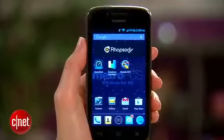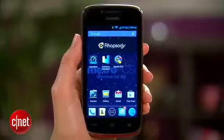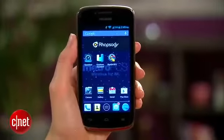This phone isn't perfect. It's not the most beautiful you can get, and there were a couple of bugs, but I think it was a solid effort from Huawei, and definitely a phone that you can consider if you're looking for something affordable with LTE.